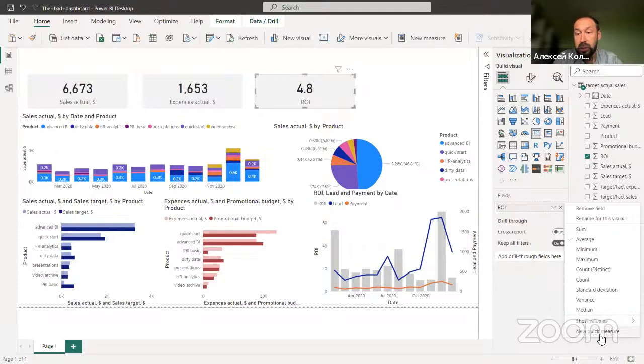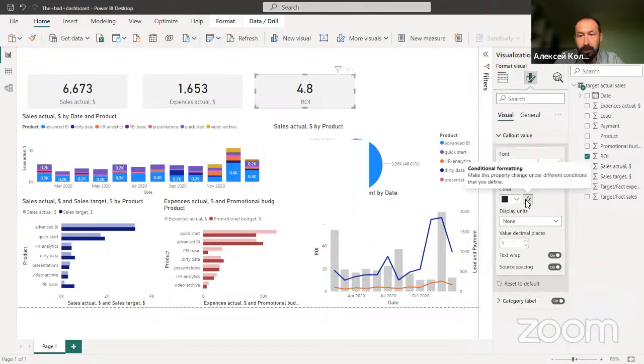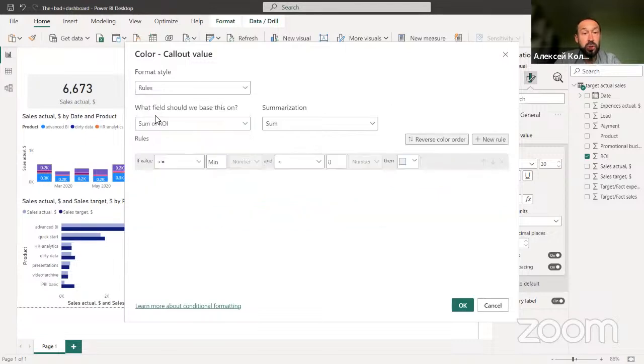Okay, I will adjust it later. Not for the field, for callout, for color here. And I will use not gradient, but rule, and not sum, but average of ROI.